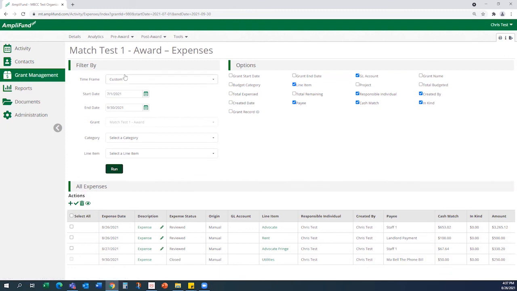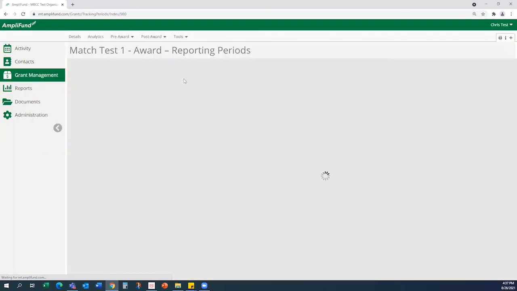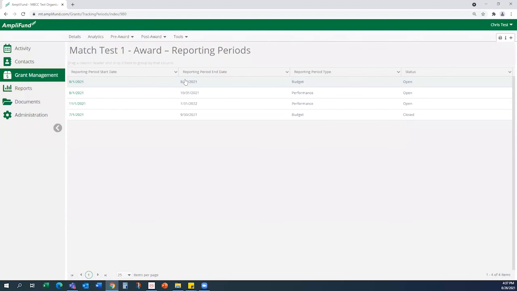Post award reporting period. This is also good if you get an expenditure that happens during the reporting period but isn't showing, or you forgot to add it to your list of expenditures.